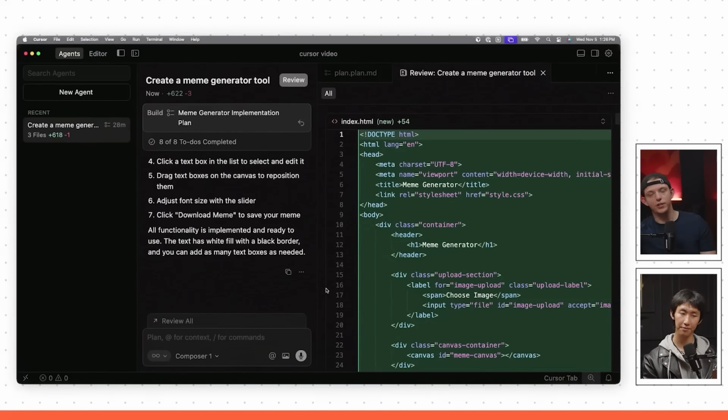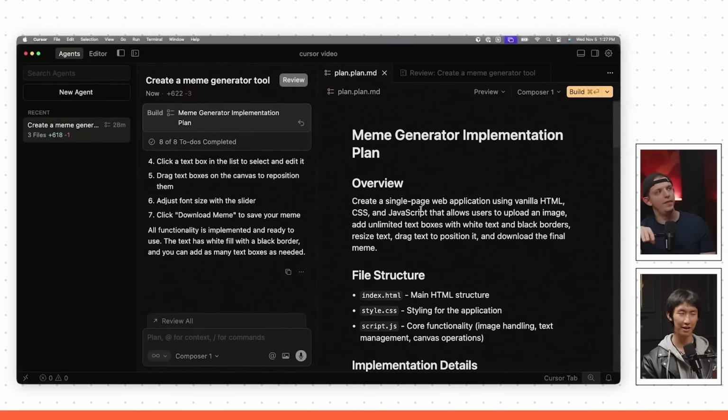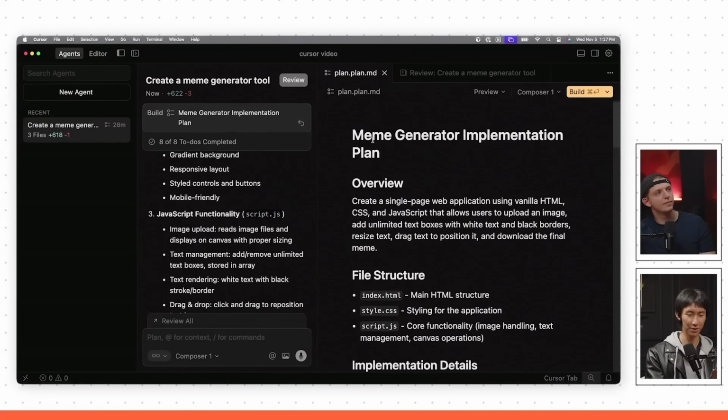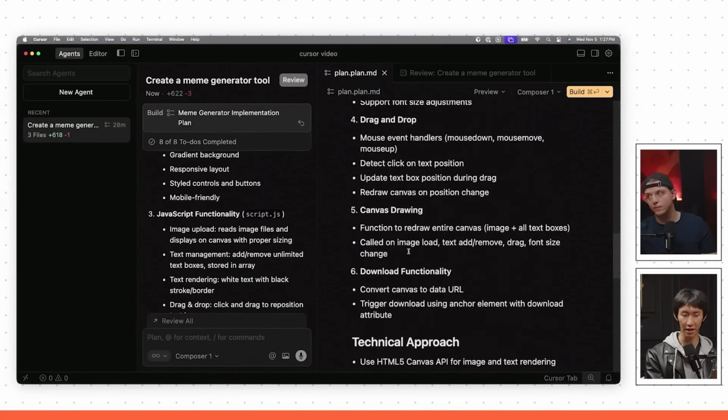So one thing I actually didn't realize, that plan.md file, that wasn't in the code base. They created that as a little temporary file that the agent has access to, kind of. Yeah. Oh, okay. Very interesting. Yeah. So that's pretty cool. Yeah. This plan.md is fed into context when you click build, and it will operate with this plan in mind.